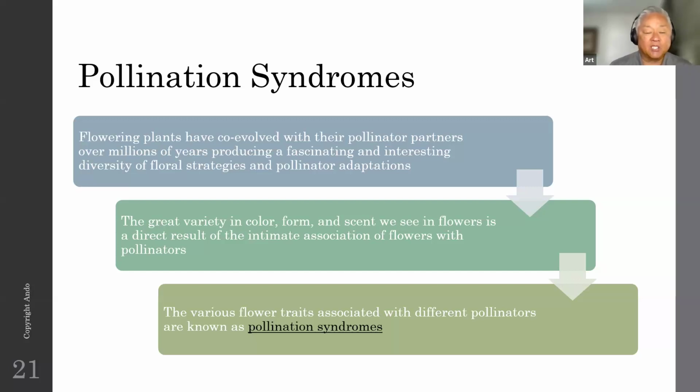For example, you would see a stripe on a petal, and you think, well, Mother Nature just decided to put this stripe down the middle. But as it turns out, the bee or the moth can see this in the ultraviolet spectrum, and it creates a little landing area. It's like landing signals, saying, if you head straight, you will be rewarded with nectar and pollen. In the meantime, as you seek the nectar, you will encounter pollen, which I need transferred from the stamen to the pistil on this flower, and then you carry it to another flower on the same plant or onto a flower of a same species plant, and you end up with cross-pollination. So that's the key.